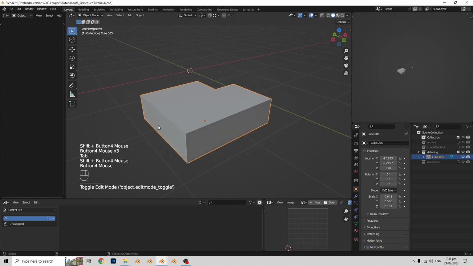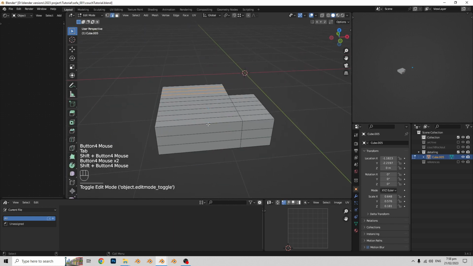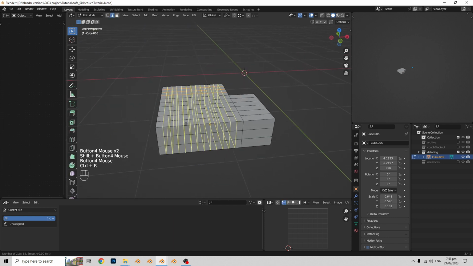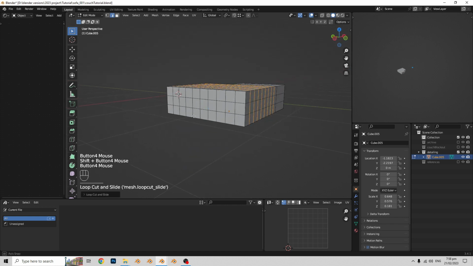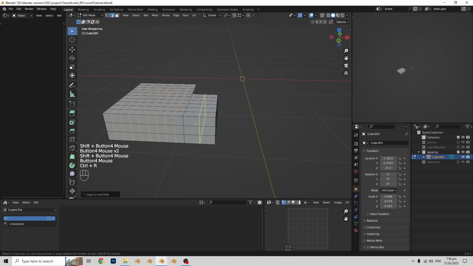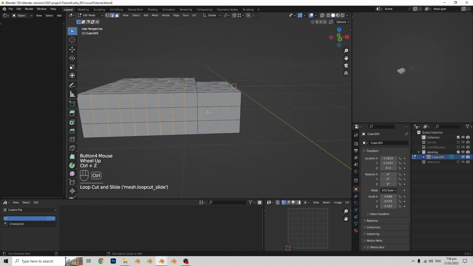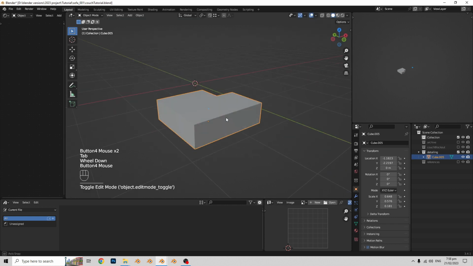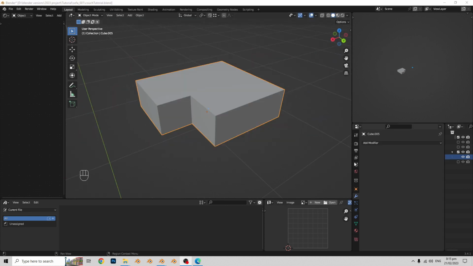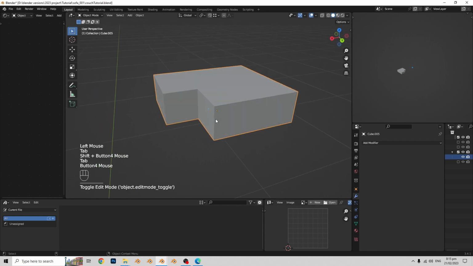Doesn't really need to be accurate or perfect. And also here, and also here. And somewhere around there.